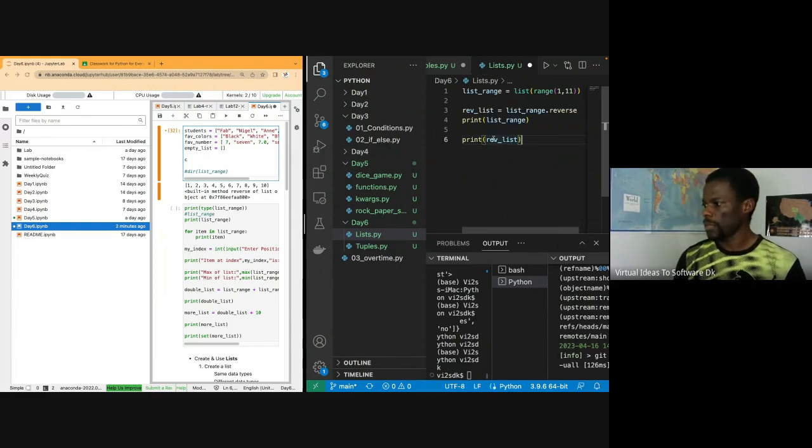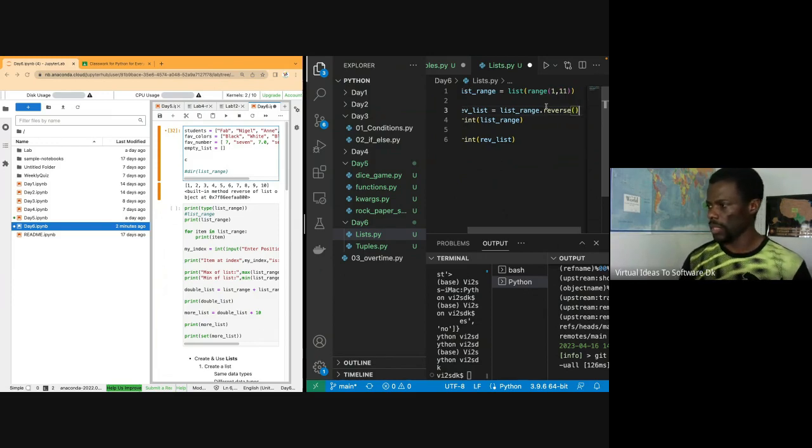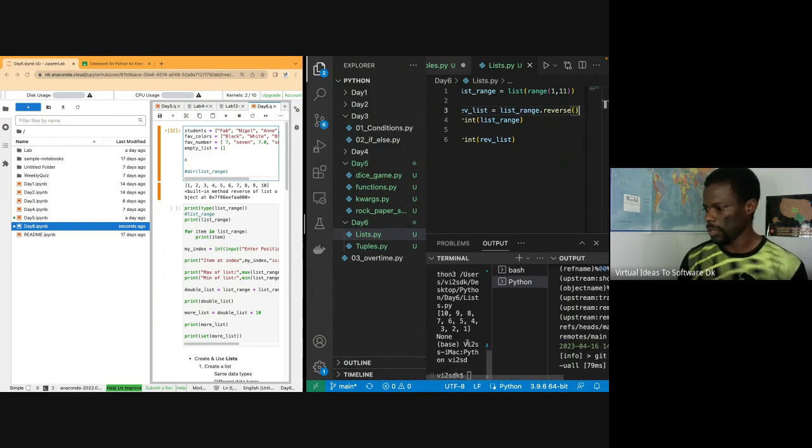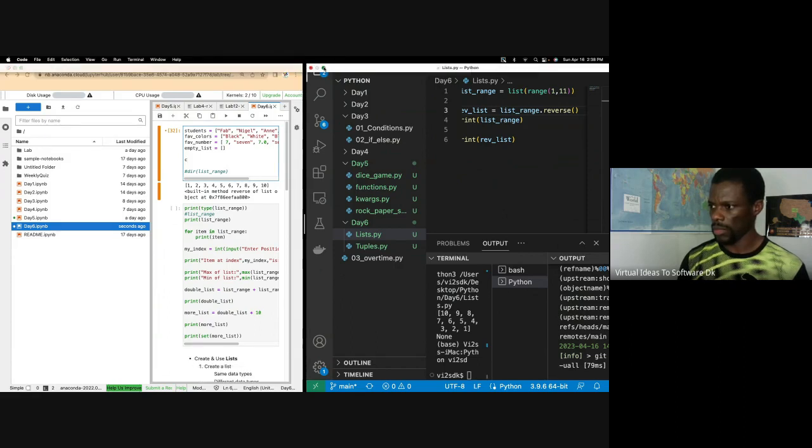Okay. So why am I having reverse? Ah, I see. I think I need to use that. Should work just fine. Oh, it's giving me none. So let's make sure I exit out of this.